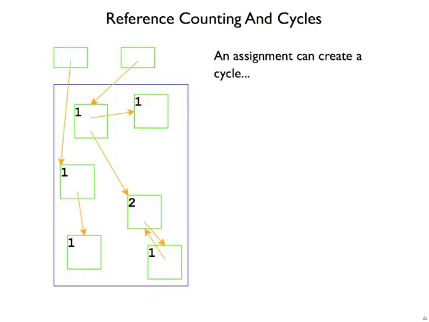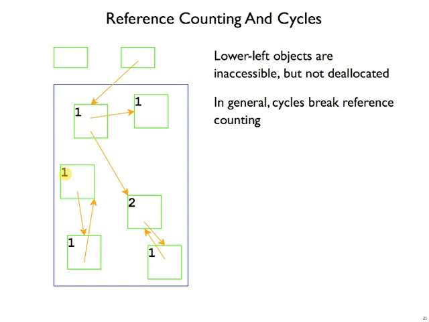There's another drawback that happens to reference counting in some settings where you have imperative update of objects. For example, suppose our objects look like this. If we change this object so that it points back to this object, now we've created a cycle between these two objects. And at this point there's nothing wrong with that, but when we remove the reference in this register to that object, then we decrement the reference count and we end up with 1. And now we have two objects that are not referenced by any other object and not referenced by the register. So we're not using them at all, but they didn't get freed either because the reference counts are all above 0 because there is this cycle. It creates a little island here. So the bottom line is that reference counting does not work with cycles.